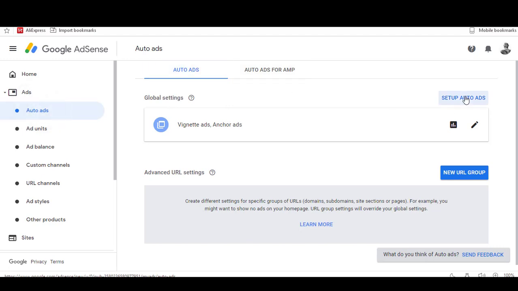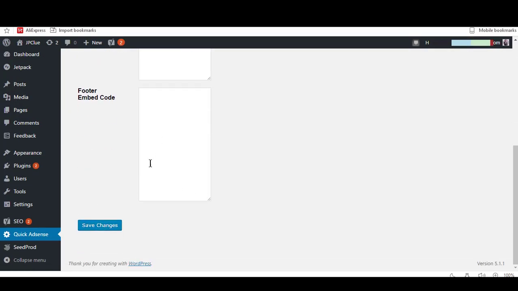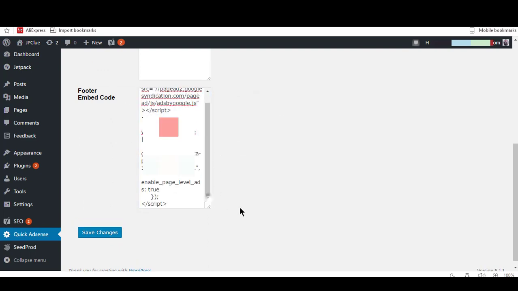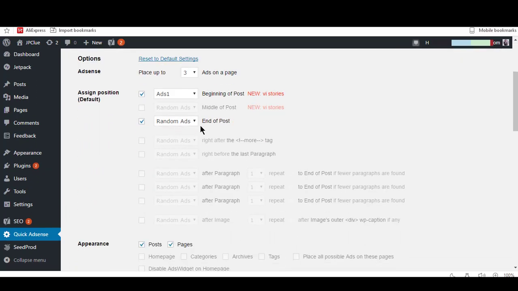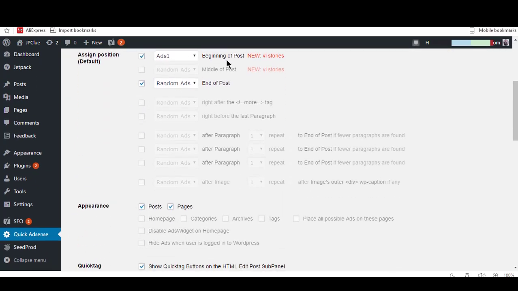So we're going to get this code first, and we'll place this on the footer. And the reason why I like placing most of the script on my footer is because I don't want it to affect the load time for my websites. So click save.